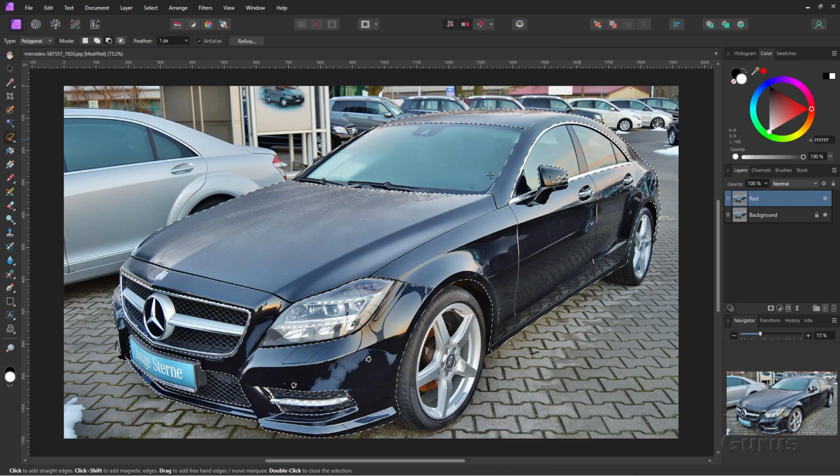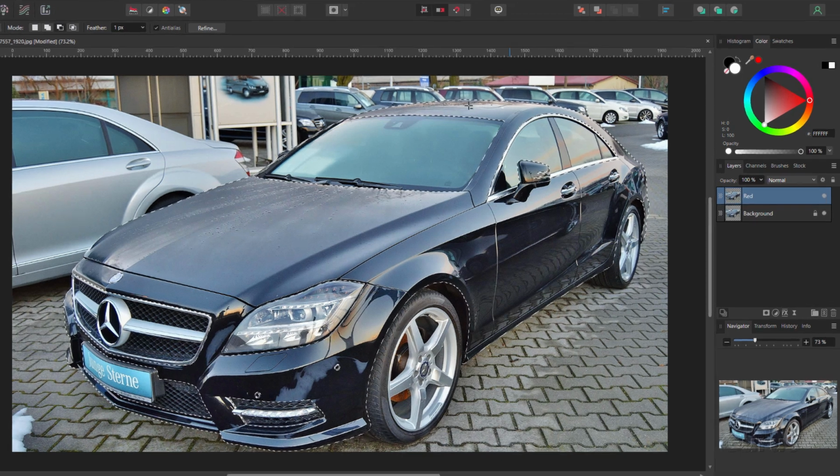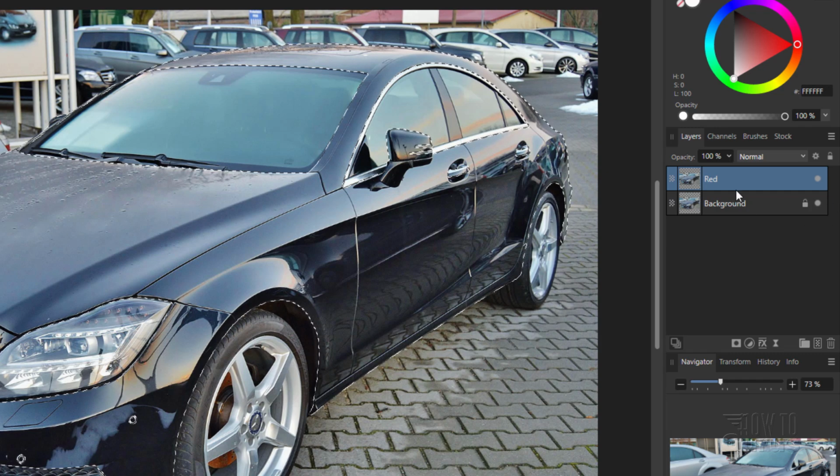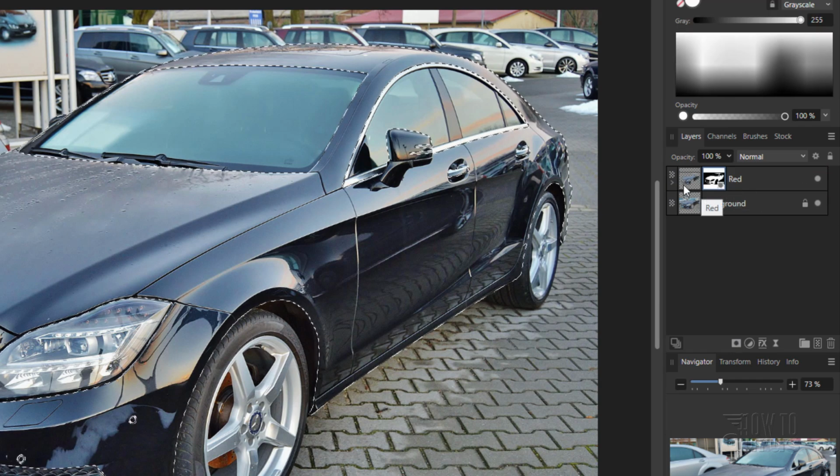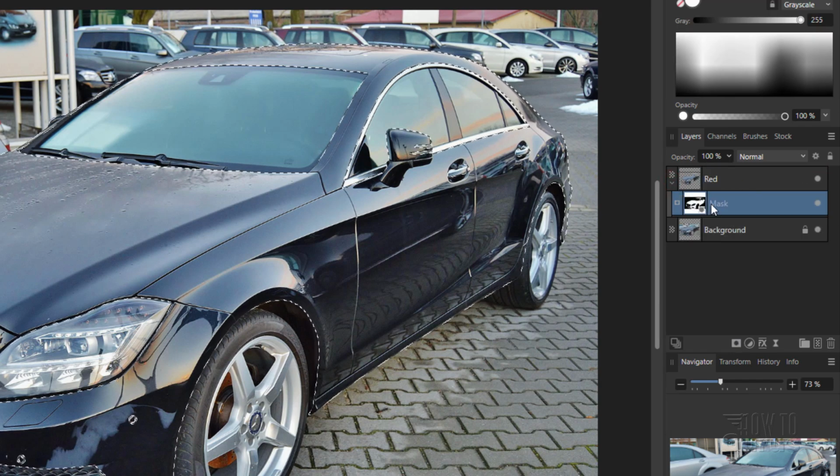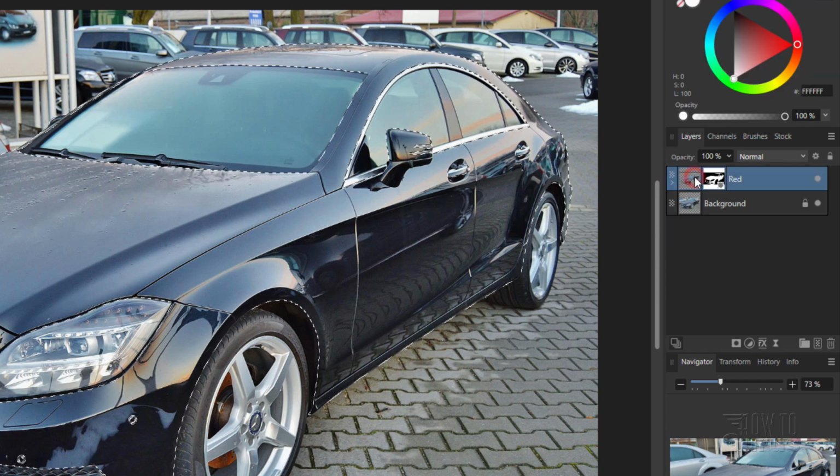Okay, there's the whole selection made, including cutting out the parts that we don't want. Let's now convert this into a layer mask. So we're still on our red layer right here. Come down to the layer mask button, click on that. And that converts it into a layer mask. If you click on this little arrow right here, you can see the mask all by itself right down there. Okay, that's good. Let's click on the image side of the layer mask.